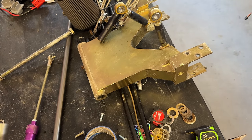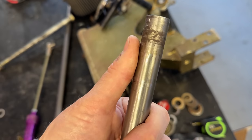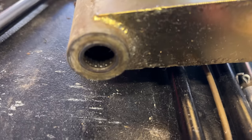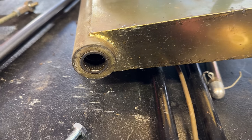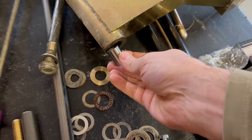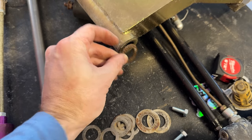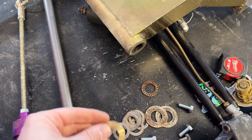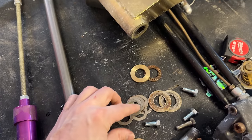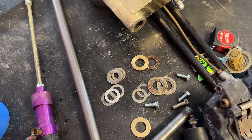In the rear, I was assembling my swingarm when I noticed divots from the needle bearings inside the swingarm. The bearings are rated for the loads I'm seeing, but this is just a mild steel sleeve, so the hardened bearings squished little dents into it. The solution is to get a hardened steel bearing sleeve that was supposed to be there in the first place. I also ditched the needle thrust bearings — they got saltwater on them and were completely destroyed. There's not much side load and very little movement here, so I got some corrosion-resistant bushings to replace them, and replaced a stack of shims with one correct-width shim on either side.